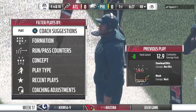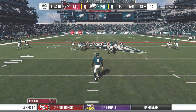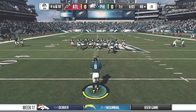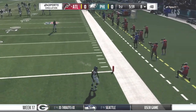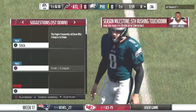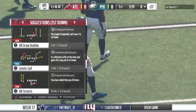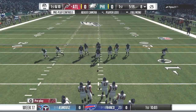Well, these sacks are really piling up. Last week, it was a half-dozen sacks. And here's one on the opening drive. And it has the potential to be what we call a gap, a game-altering play. Because, let's face it, you just mentioned 6 sacks last week. Now, if you're an offense and you saw that on tape, you've got to think to yourself, maybe I bring people in, keep them in, and try and protect my quarterback. It didn't work on that play. Very tough spot here for the offense to start.